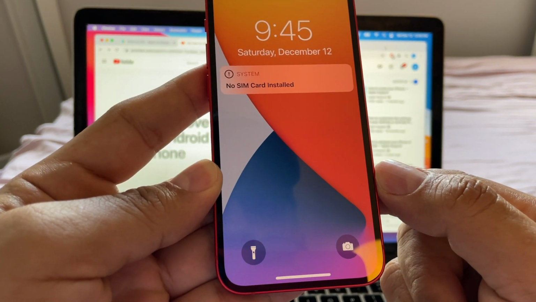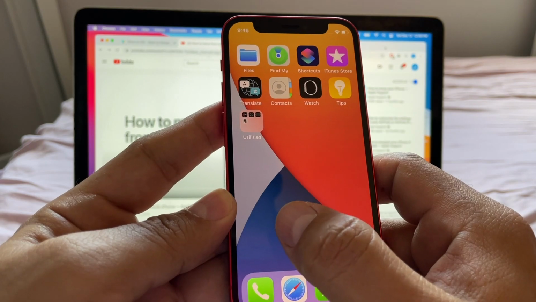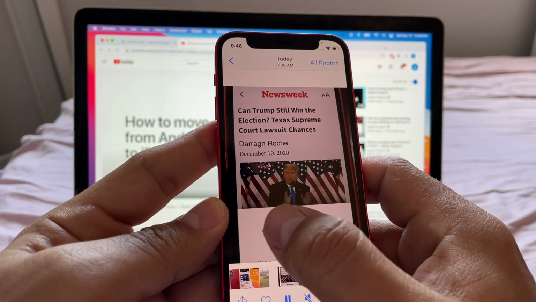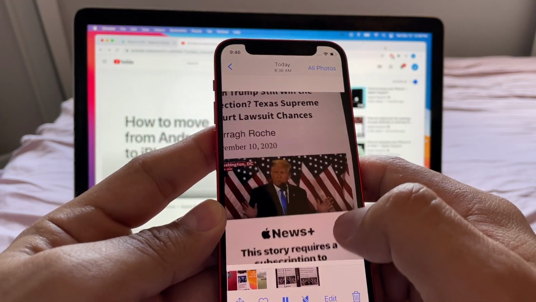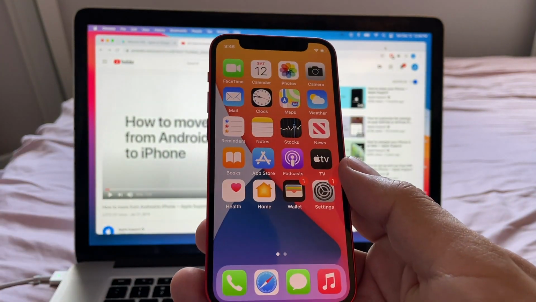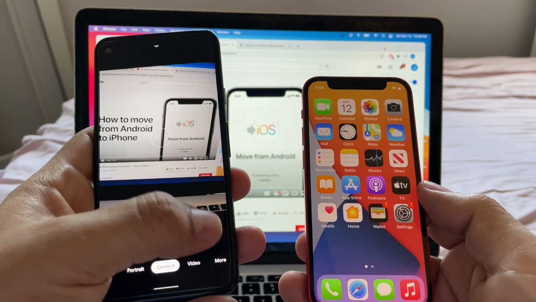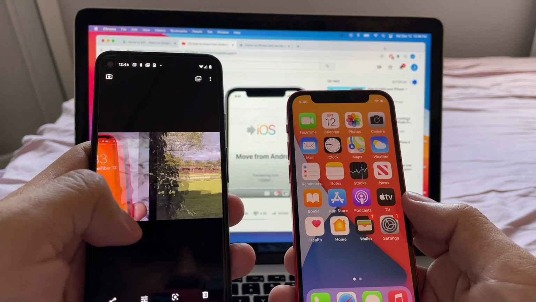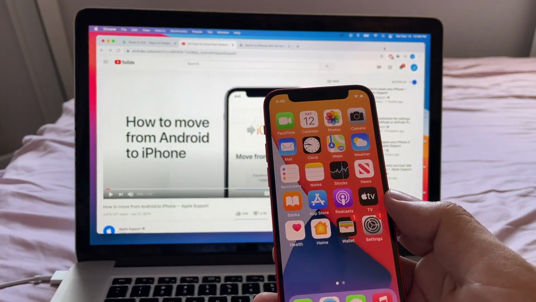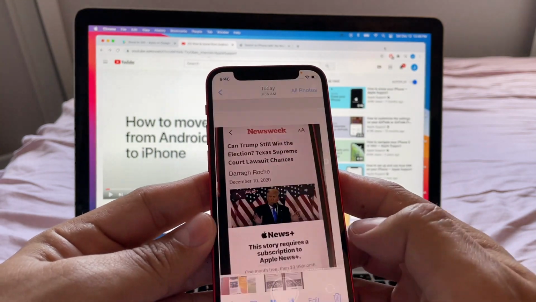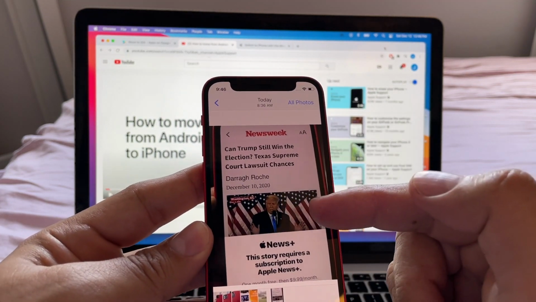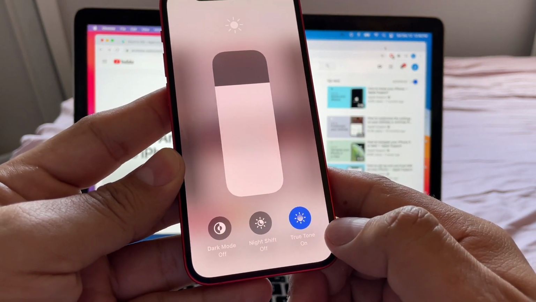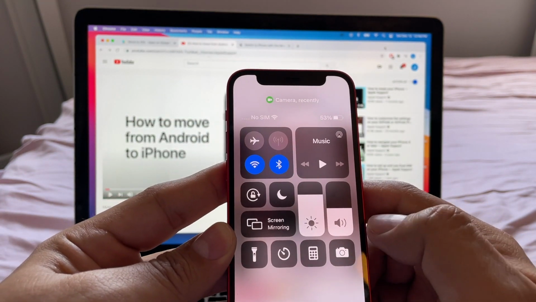Let's see. So where's the stuff from my Android device? Yes, it actually moved. Because I didn't show you that, but let me show you. I have the following videos and pictures. So I have some pictures and videos on this Android, and they already moved here. You can see it by going to the phone app. But before doing that, let's put more brightness, click and hold it, and take out the True Tone. Okay, I think it's gonna be better.